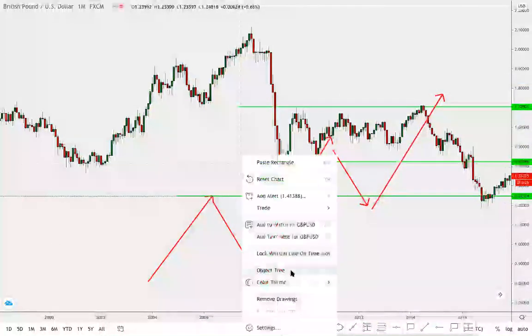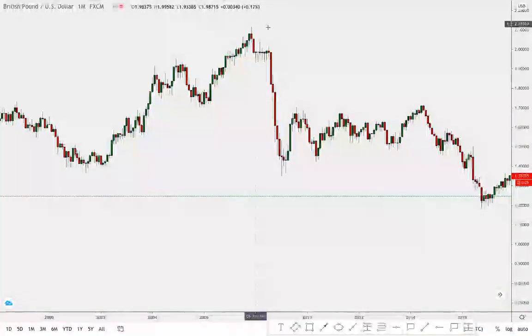Perfect. So I'll just go ahead and delete all this, remove drawing, right? So I saw this. This is the impulse leg. Now, all of this, remember, we have to come on a monthly time frame first, just to anticipate, just to understand what exactly is going on, right? Okay, so I noticed this impulse leg. I'm like, all right, cool. Mr. Impulse leg, thank you for that.